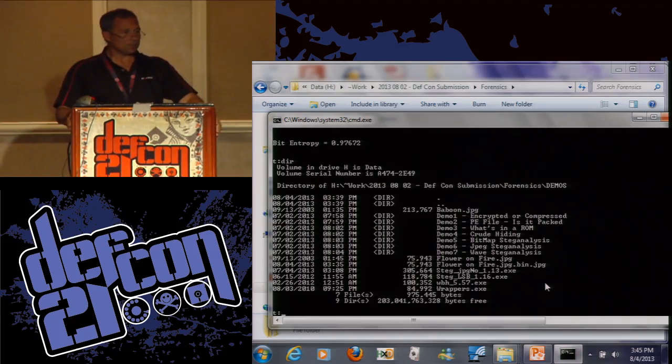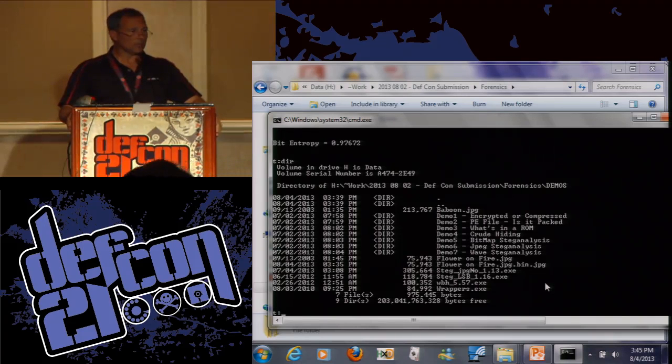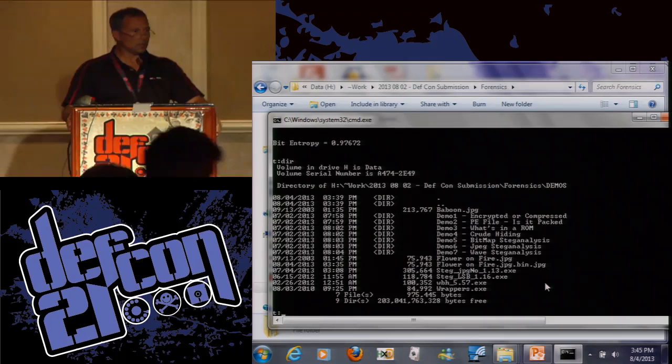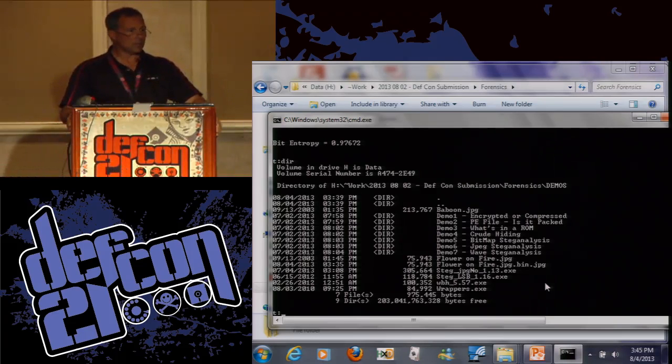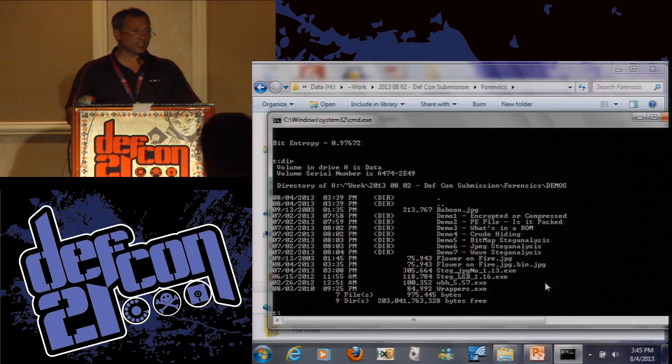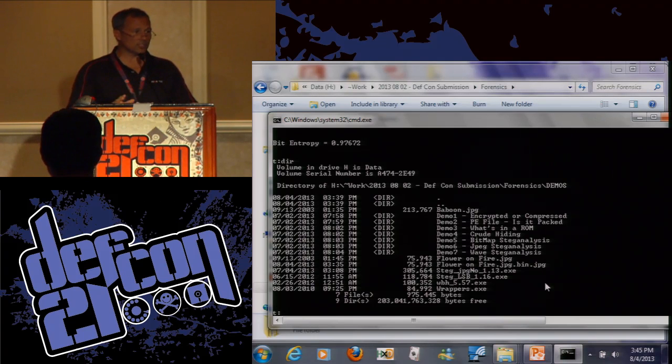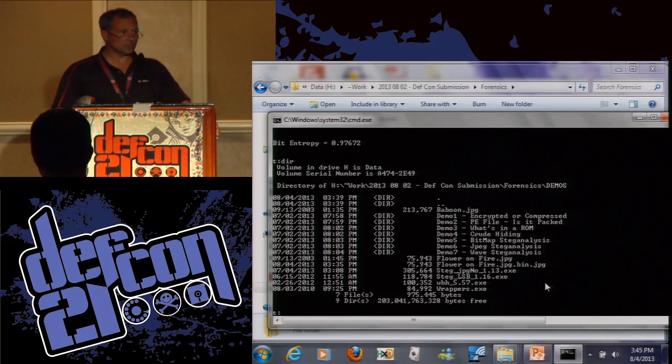Yes? You were talking about the tool running it for the directory, which tells you this file, I doubt this file is a JPEG file, I doubt this file. Can we see that? Well, we're out of time for today, and I don't have that tool on the disk. It's a little bit more complex to use. You have to take a baseline first and stuff. But if you email me, I'll see about how I can get it to you or whatever. I don't have a problem with giving it out. It's just fairly complex to use.